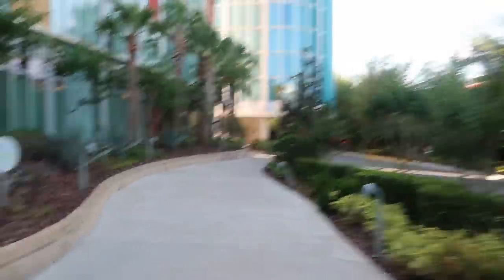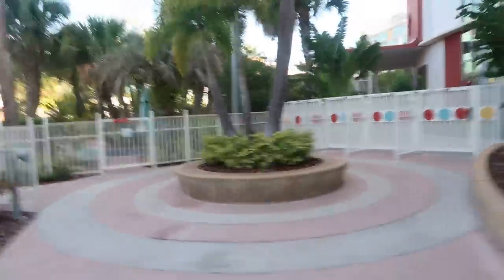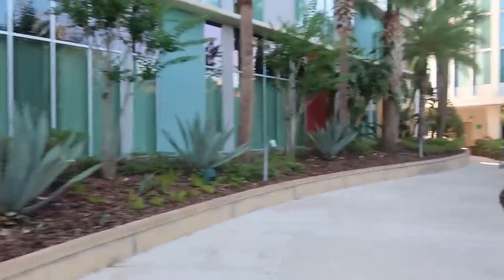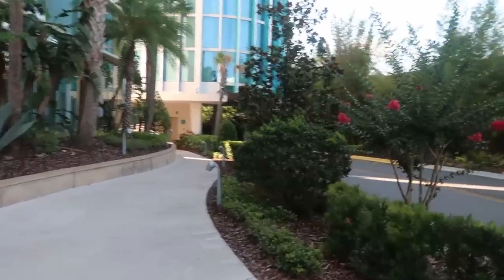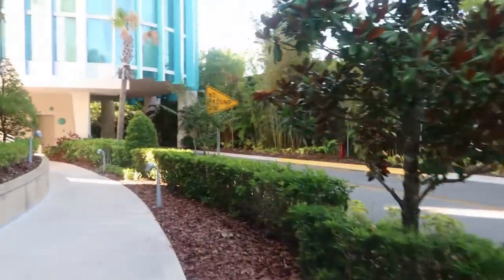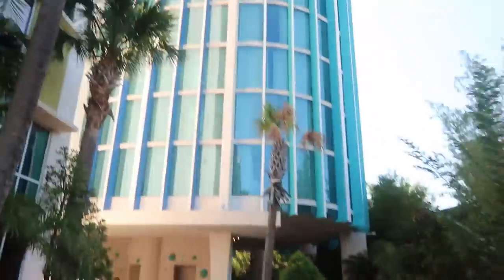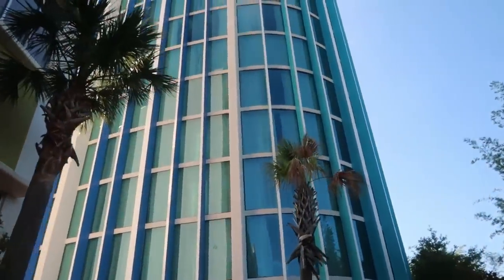Right, let's go. Okay, so this is our building just here. And there's the pool that we were in yesterday. We're going to go over to the early entrance, the resort guest entrance. There we go. So that's the pool just there, there's our hotel. I'm just going to walk under here and before you know it, we'll be in Volcano Bay. You can hear it, it's literally just behind that wall. When we were at the pool yesterday, you could hear the volcano, when it gongs.